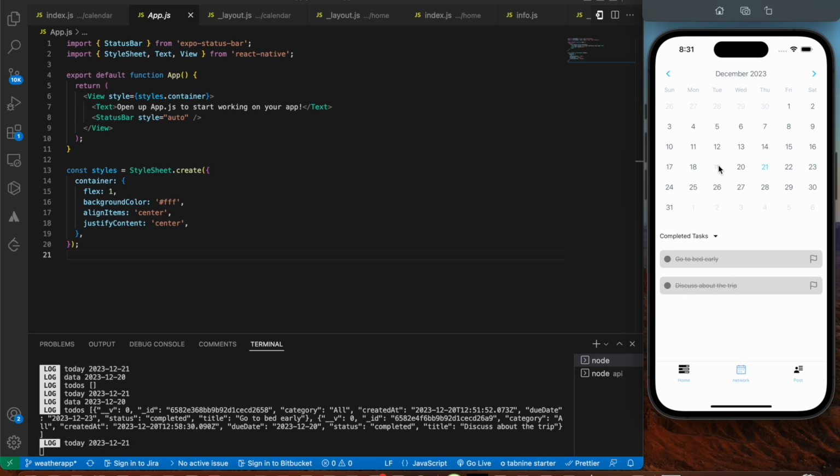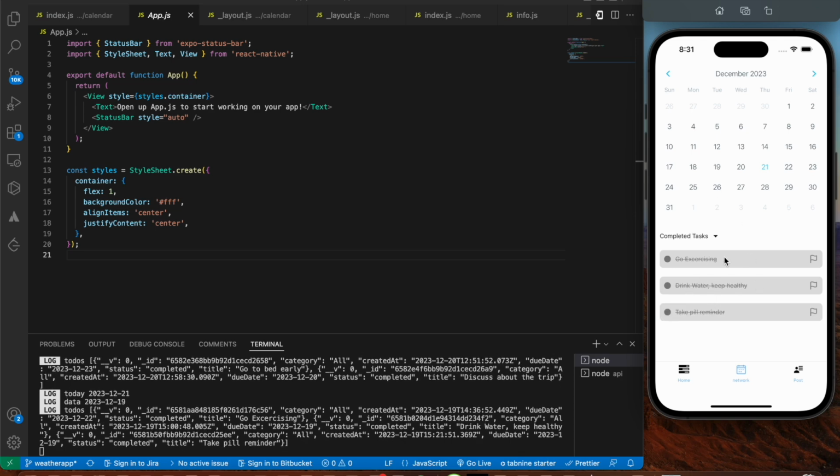trip. Similarly for each and every day, we are going to show the particular completed to-dos. On the 19th of December, these many tasks were completed. I think one more thing which we could do is highlight whichever date was selected. Currently the 19th is selected, so while building up the project, we would be highlighting the 19th. By default the current date would be highlighted, that is the 21st.